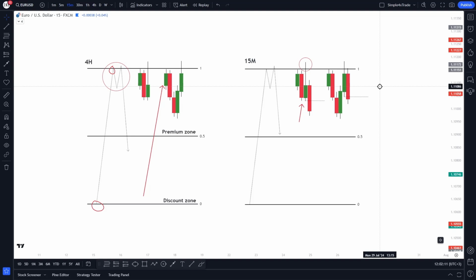I draw this example so that you can understand that the market is always different. It is not the same, so you need to know the logic and use it in the situation that you are in at the moment of trading. Because market structures are different and you need to be as flexible as possible.